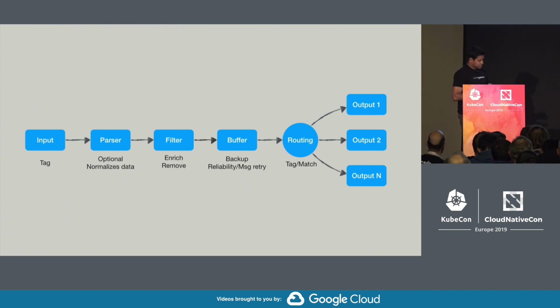So let's start with stage one. The first thing that Fluent Bit does is it has an input stage. This is where it actually collects the logs, right? And this could be from tailing files to reading off the network or a myriad of other ways. One of the key things that the input stage does is it actually tags. The tag is specified in the configuration for that instance, and it says, okay, I'm going to tag these records with a specific thing, like, I don't know, host name or cluster name, whatever.